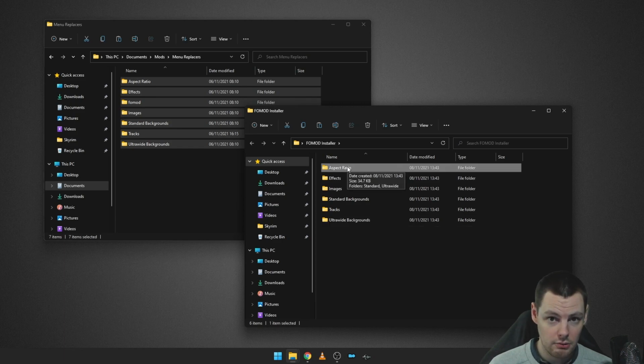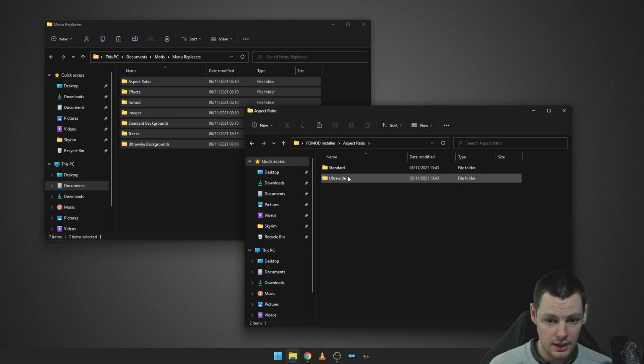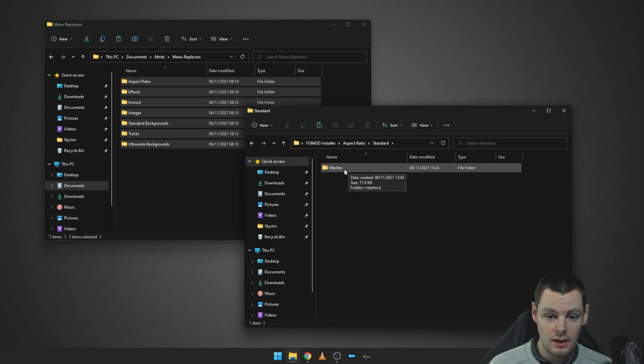So I have different aspect ratios, meaning I've got a mesh for each aspect ratio for this mod. If I double click into there, I've made a folder for standard and ultra wide. And if I click on standard, it's as if the standard folder was the main data directory, so the Skyrim data folder. Essentially when I point to standard as an option for the aspect ratio, it's going to treat the standard folder as the Skyrim data directory, and it will do the same for ultra wide. Again, this will make sense shortly. Just make sure that each option, when you go into the folder, is laid out as if it was in the data folder.